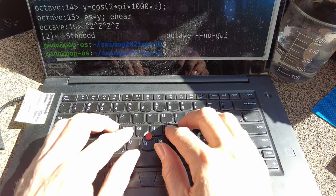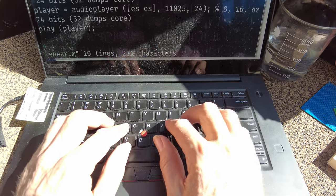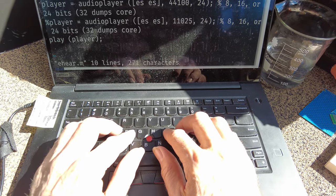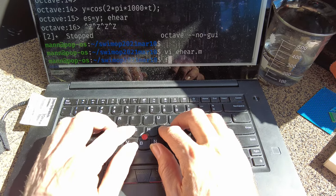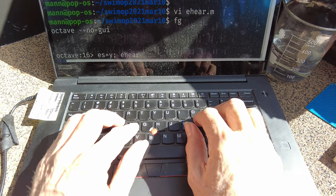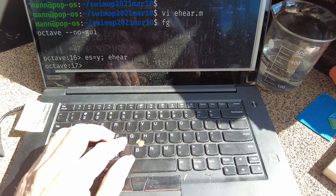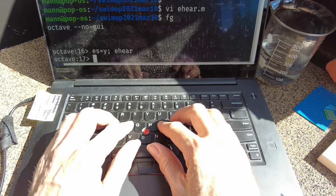Now, if I control Z out of that, I'll vi this file here. I had this set to reduce the sampling rate. So let me go back to the normal sampling rate, 44100. I had it set to a quarter of the sampling rate. And so there's a 1,000 cycles per second tone.